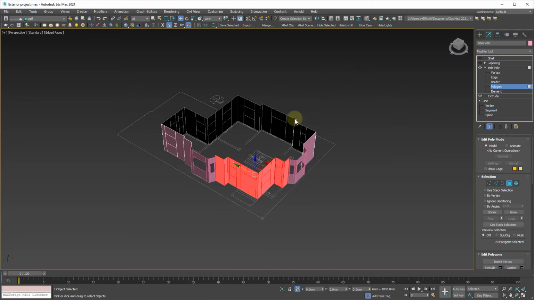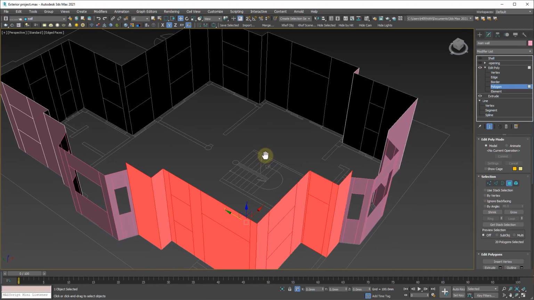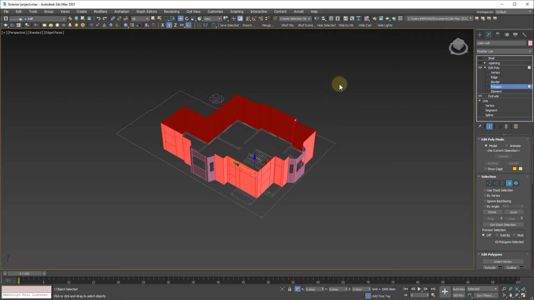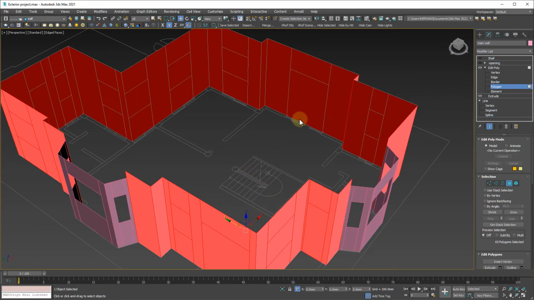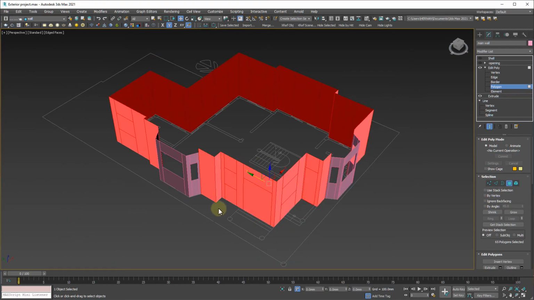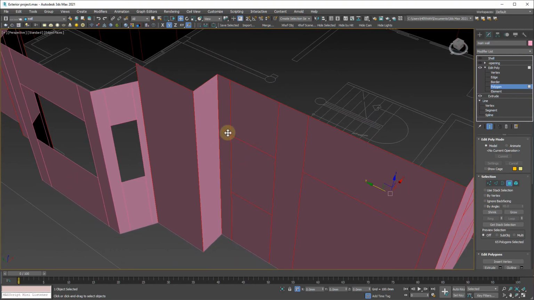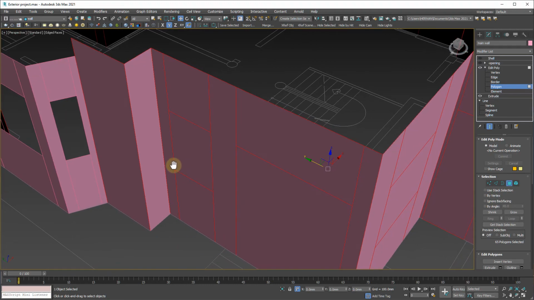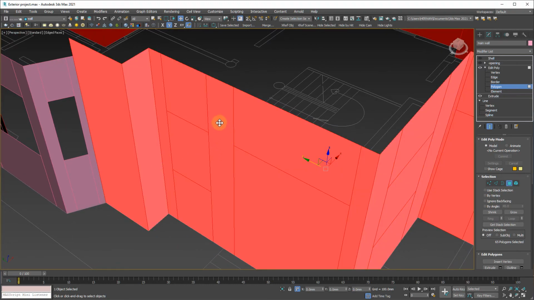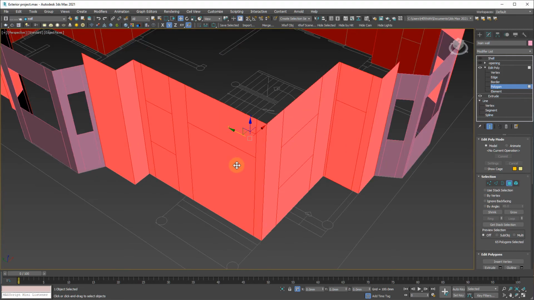Now select all the perimeter wall. If you don't see this red selection, just press F2. If F2 is not selected, it only shows the highlight of the edge. So press F2 to show the polygon selection.